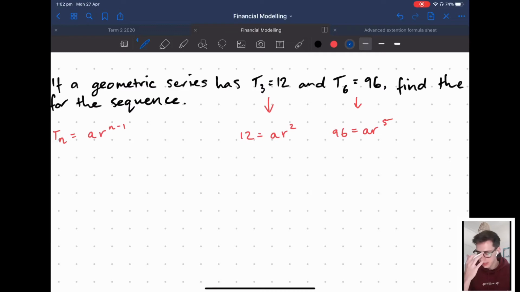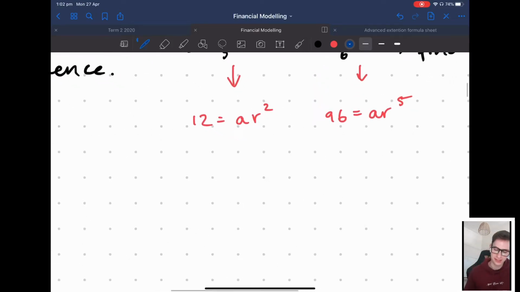Ratios, I think the easiest way is to start with equation 1, and I'm going to solve for a. Okay, and I'll show you what that looks like. So if I want a on its own, I need to divide across that r squared. And I can do that quite easily, just like this. Now, if I've done that, I now know what a is.